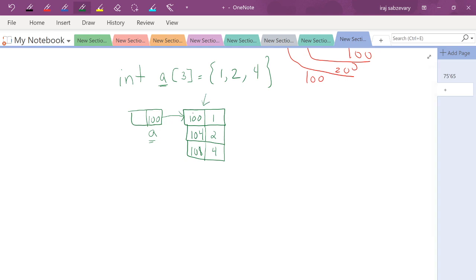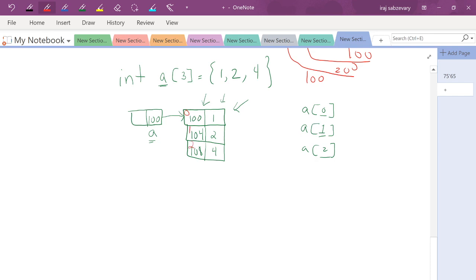How? Let's find out. When you want to get access to this right here, what is that? A sub 0? And then A sub 1? And then A sub 2? Okay? And that gives us this stuff right here. But let's rewrite this using pointer notation for a moment. Apparently we have this thing called indexes, 0, 1, 2, yes? So let's put this to the side here. So this is 0, this is 1, that's 2.